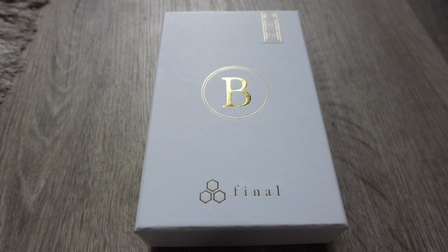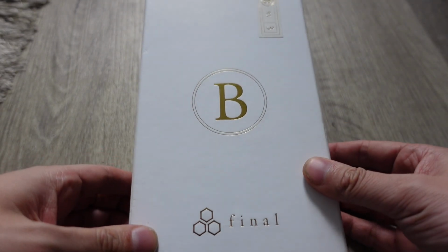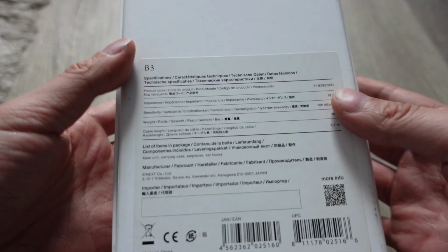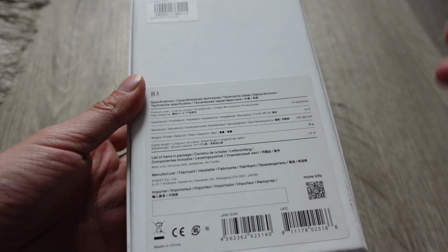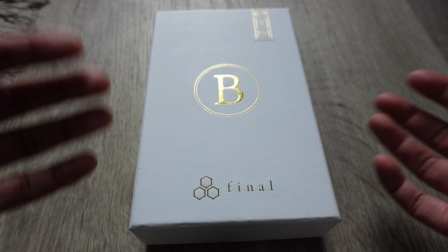The B series here is one of their many lineups of IEMs. This is the middle of their B series. And we're gonna take a look at this. So these are the specifications: 19 ohm impedance, 102 decibels. And they have 2 balanced armature drivers. So just 2, which is not a lot in this day and age.